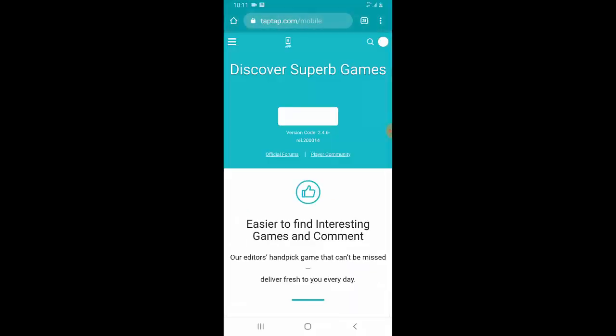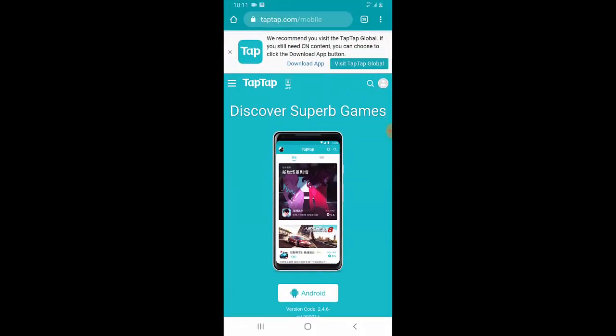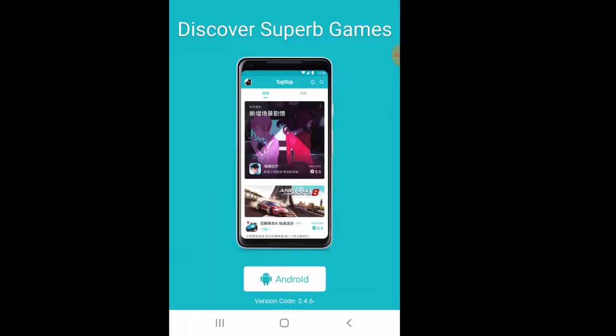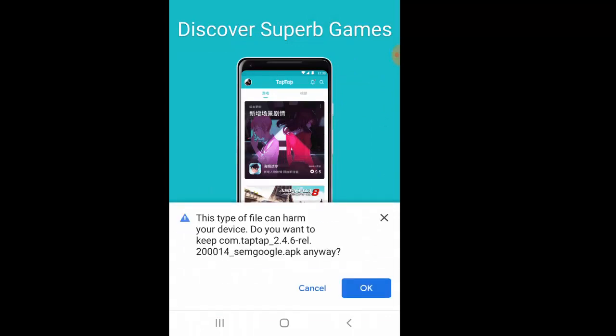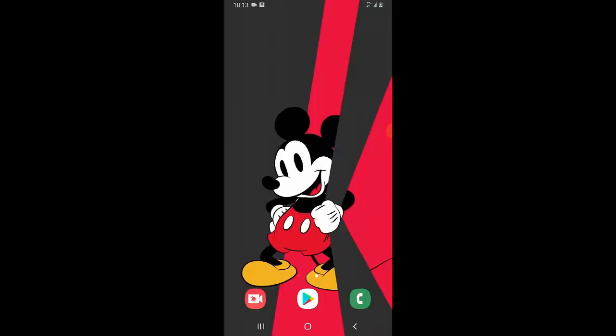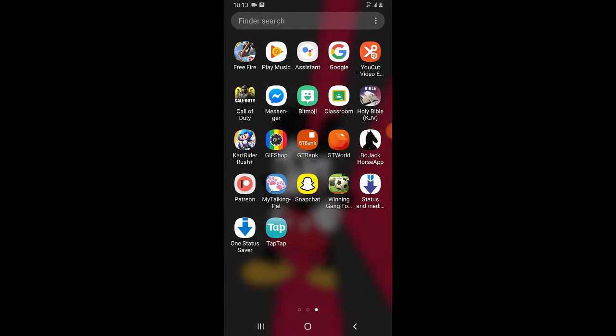So if you can see the link down below, just go ahead and click on Chrome and download. Click on Android. Yeah, this is the download app. Click on it and wait for it. Just in case you have this kind of stuff on your phone, well, that's up to you. I'm going to pause this video and wait for Tap to download, and I'll be right back. All right guys, so the app has downloaded. This is it over here. Go ahead and open it.